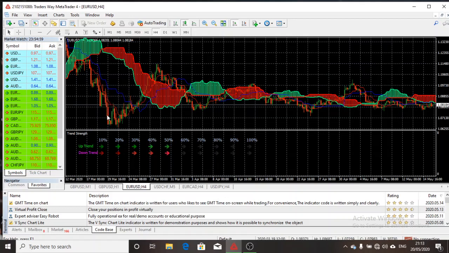What is the 4 hours time frame? That means this whole candle is 4 hours. It hit this point, it cannot go down. This candle hit this point, it cannot go down. This candle hit this point, it cannot go down. That tells us that this particular point, let's put a line there, is the support point. So it hit here, it cannot go. What happens? The buyers take over. Boom. At this point, where you see that it can't move again, you cut your trade and leave the market.